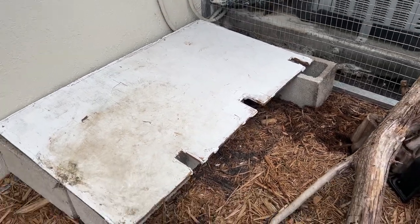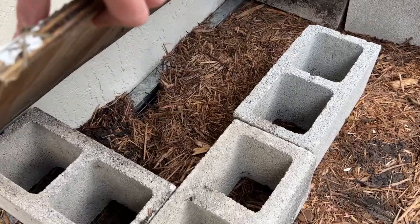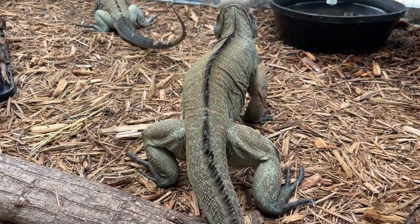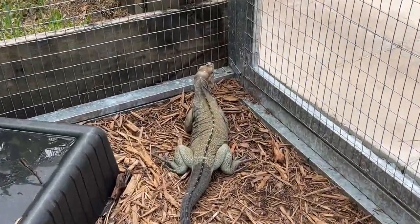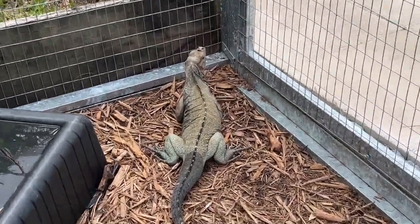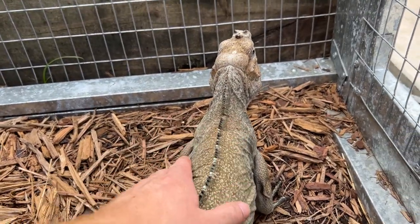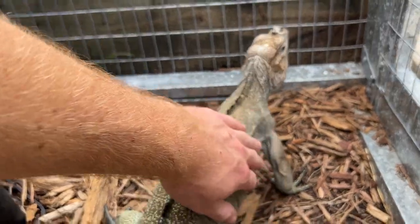This is what I have for the rhino iguanas right now — this was just a temporary hide and I didn't really need a laying box at the time. It's about to be laying season for these guys, so we need to make sure they have somewhere to lay their eggs because we wouldn't want them to get egg bound, which means the egg gets stuck inside them. Even if they don't breed, the females can lay eggs — this girl actually laid once for me last year. She didn't have a male at the time so the eggs weren't fertile.